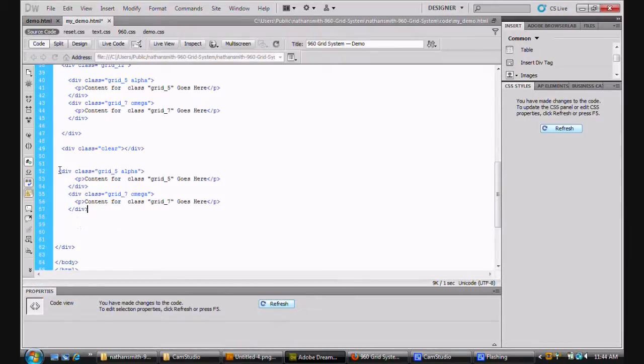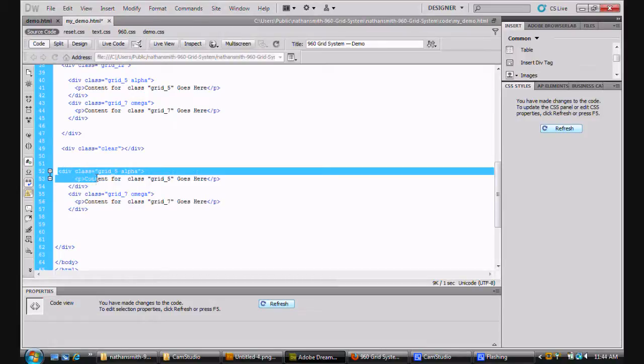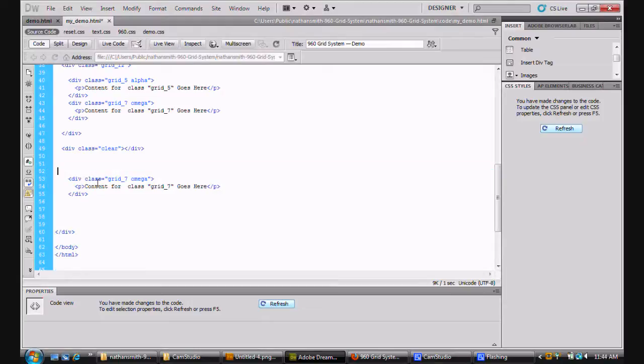And what we want to do now is get rid of the grid underscore 5, so we don't want any text or content to go in there. And if you notice, this omega tag only applies to the last child of a grid within a grid, so we want to get rid of this as well. So now we're down to something that looks like this. We have a grid underscore 7, and here's the content.